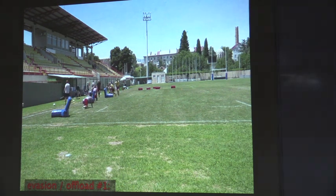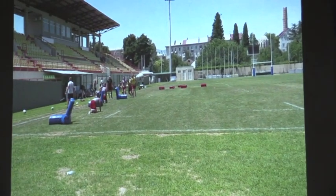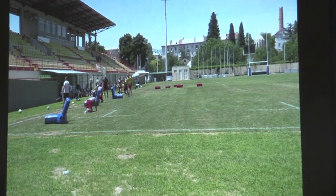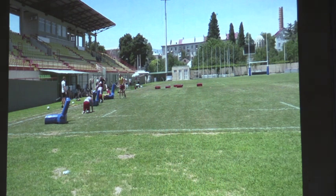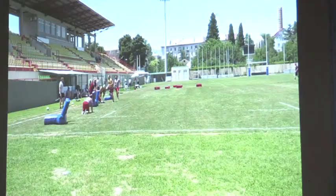I've been doing a lot of these drills. We use these a lot. They're upside down at the moment. They're normally for over the ball, but I turn them upside down for this drill. We're using them for an offload drill. I've got the guys passing out of the tackle, offloading, so avoiding the ruck.